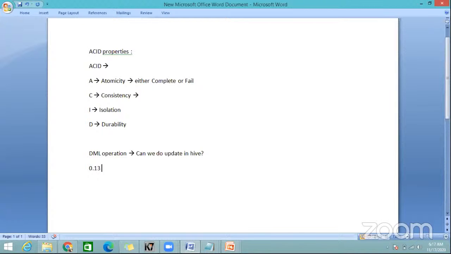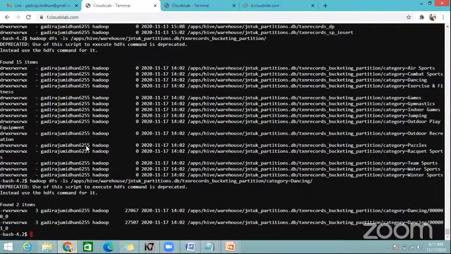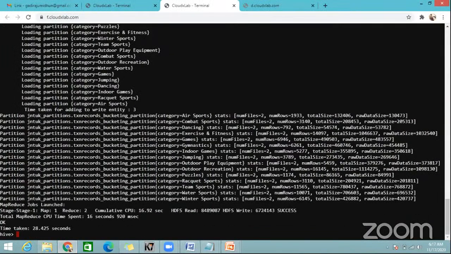Suppose a table is there, you cannot straight away apply the ACID properties. Just a moment, just see this. Let us assume you have taxation records.